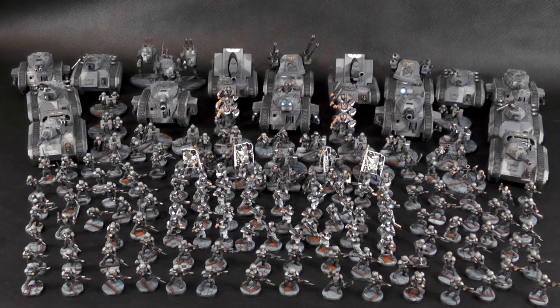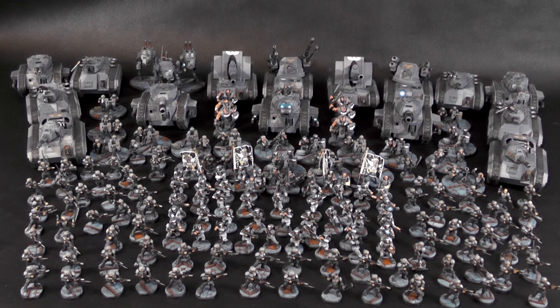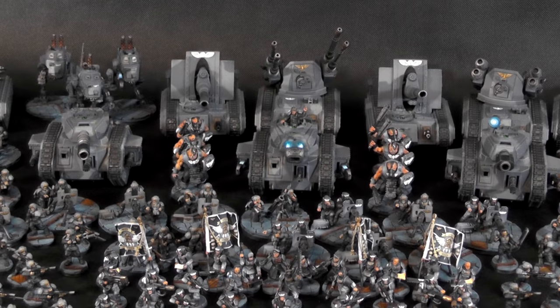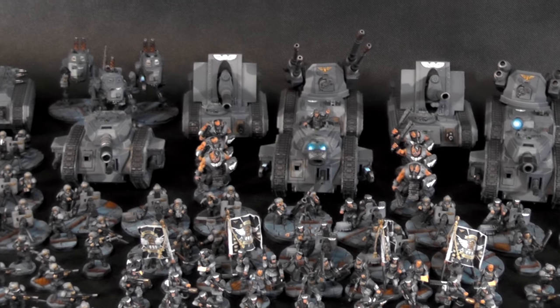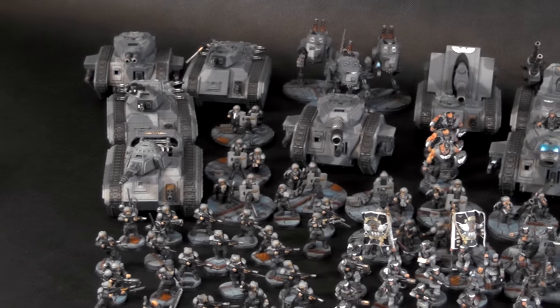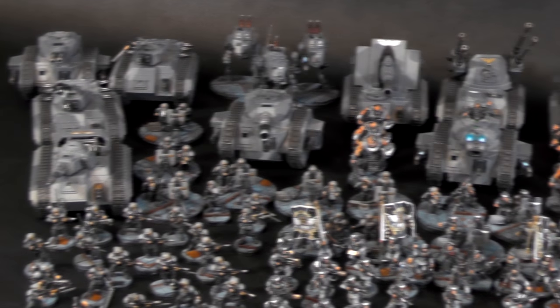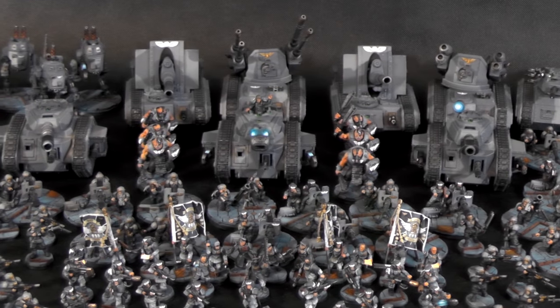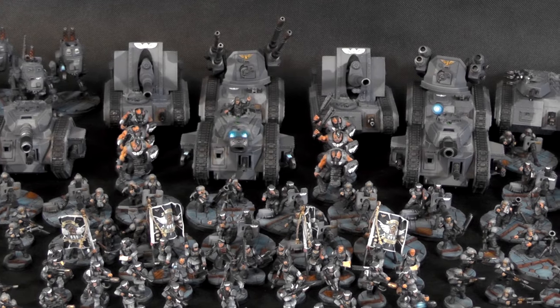It's done mostly on level 3 for the vehicles and level 2 for the infantry. Check it out. This is done on our Imperial City basing.